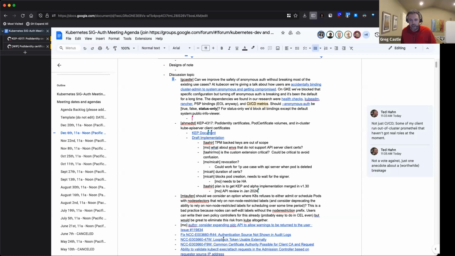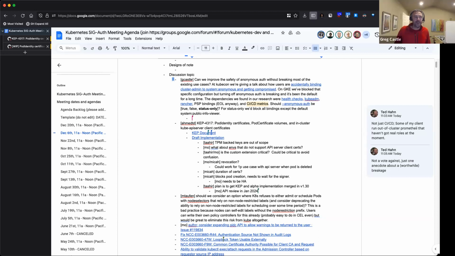We found some use cases for health checks. KubeADM Bootstrap, I think, uses it. Rancher uses it for a pre-authentication thing. There's a ton of PSP bindings, but we probably don't really care about those anymore. Binding to anonymous, really? I don't even understand that. What people are doing with PSP is binding restricted to anonymous. I think the thinking is that doesn't even work because the pod is always authenticated, so it's never anonymous. What does that even mean?